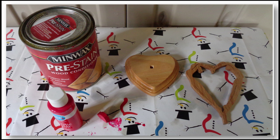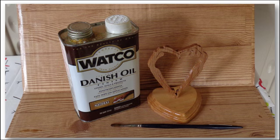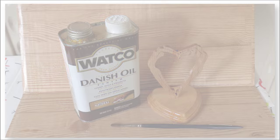Next, apply pre-stain on the sculpture and base. Also paint the heart shape using the red acrylic paint. In the end, apply Danish oil to the sculpture for the final finish and use string to tie the heart shape in the middle.